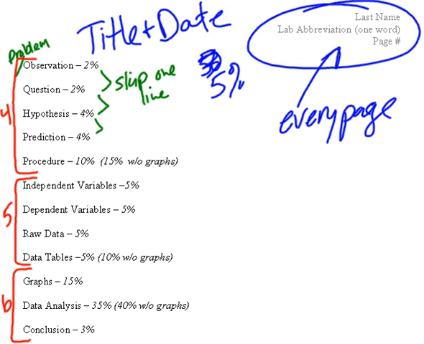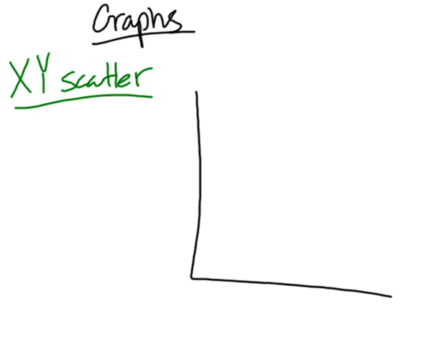So let's go ahead and take a look at the graphs that you're going to do for this lab, but it's also the two types of graphs you're going to do in this class total. The first type of graph you're going to do is an XY scatter graph. Now, this could be accompanied by the connection of dots. It usually isn't, and it could be not connected, but associated with having a best fit line or a trend line, because that's pretty much what you're trying to do with an XY scatter, is discover a trend in your data.